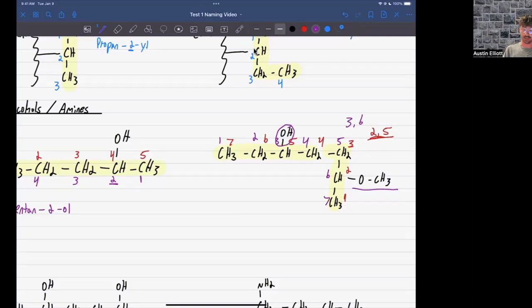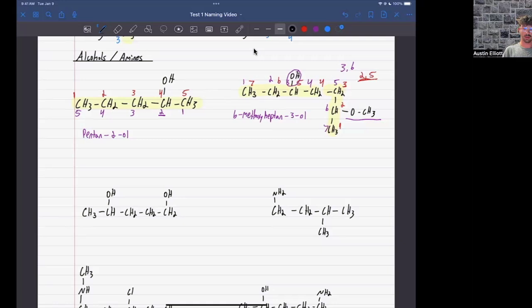So it's going to be 6-methoxy, and then we're going to insert our parent chain name, which in this case is a heptane. So it's going to be hept, and then we're going to look for the number. So it's a 3 for the alcohol, heptan-3-ol. So these are cases where the number system is not as favorable, but the alcohol needs to have the lowest number possible. And giving it the 5 is not ideal in this case, so it gets the 3, which makes the methoxy a 6.